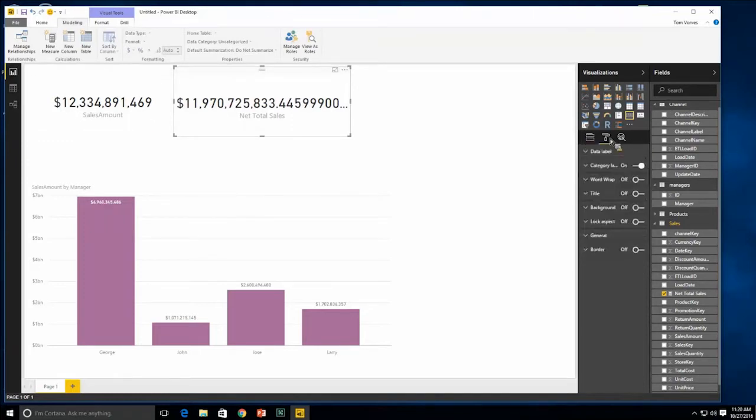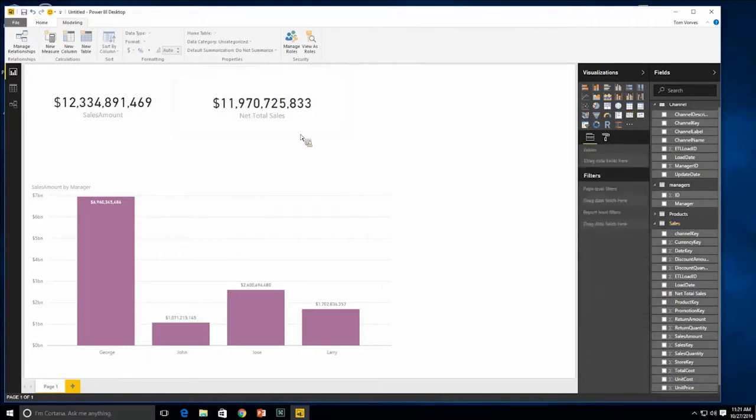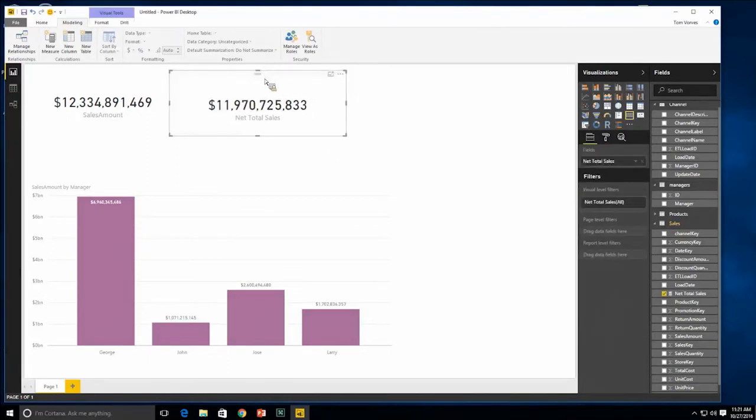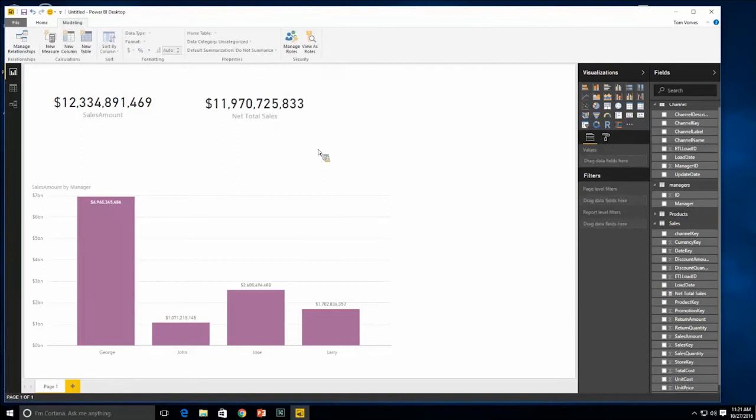Remember how we did that? We go over here to the roller, we'll click on the data label, and we'll set it to none on the display. And the font size, let's see what we got in the auto on this. We'll go 0. There it is. Perfect. That looks great.